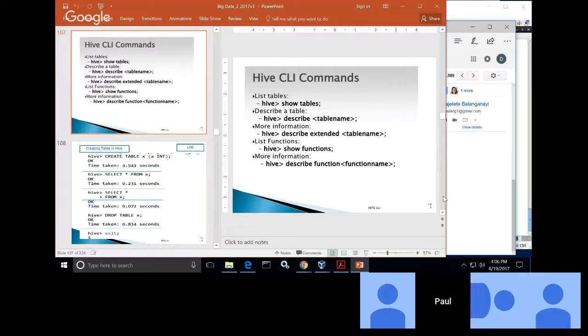All right, so let's start getting into a few commands here so we get used to the performance a little bit. A lot of these, well, not that there's a lot of commands here, but these are the typical commands here. So go ahead and start running some of these commands that are on page 107. Yeah, you have tables already present. You don't have functions available because we haven't loaded any UDFs here. So obviously you can't run that one quite yet.